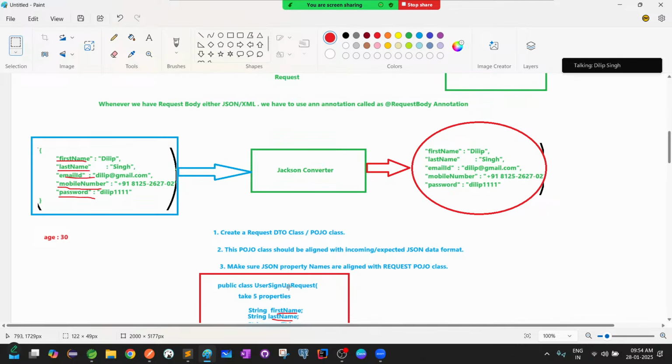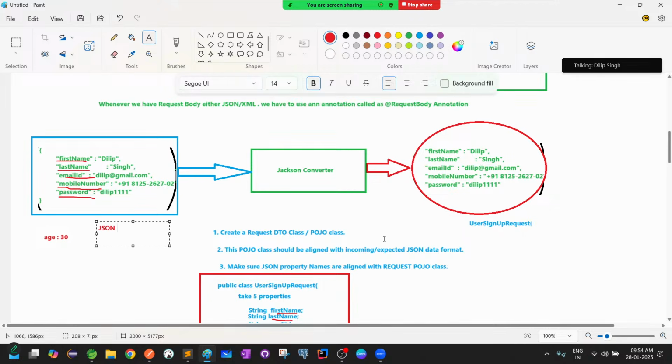So the UserSignUpRequest class object. This is how this JSON data is finally converted to the respective Java level. So for that you need a Java class. You have to create a POJO class and that should be aligned to this one. Otherwise there is no point, right? For example, assume here you have not followed it properly. That means there is no point, right? So like that.